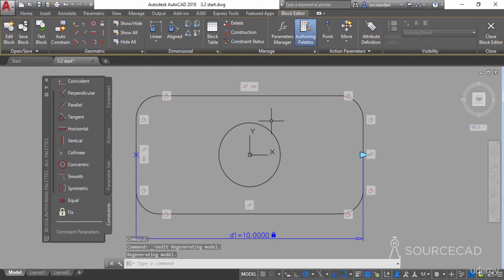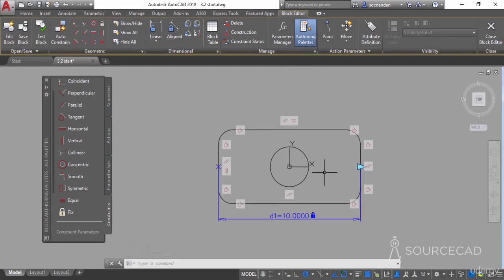Now here in block editor, we need to add one more constraint, and that will be the aligned constraint once again. So I'll select this aligned constraint and now select the circle. Now when you select the circle, you'll notice this grip, or the marker, at the center of this circle. And now go to this vertical line and make sure that this time the marker appears at the center, which is not the case. So I'll move it and now I'll select it here. Now we can see the marker at the center. So let's click and now place this constraint.